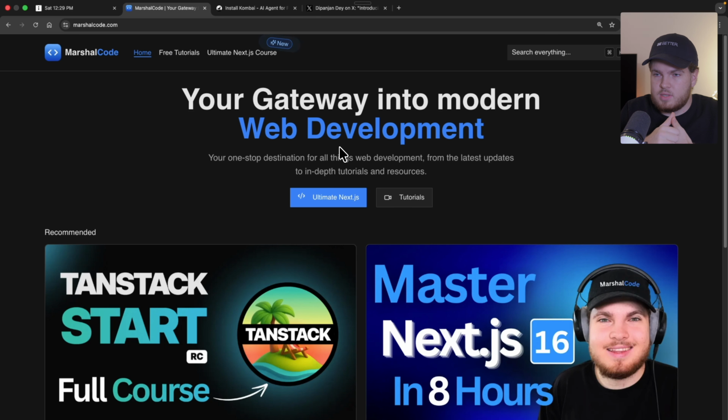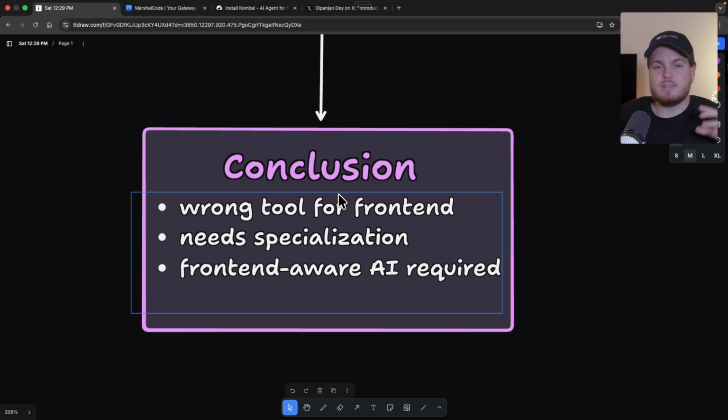A great user interface and with that great user experience consists of more than beautifulness. Sure, a page should look somewhat nice, somewhat aesthetically pleasing, but it should also be mobile responsive, accessible, the code should be clean, the code should be performant, you don't want 10,000 useEffect hooks, and so on. So what we have right here is the tool mismatch problem. We use the wrong tools for our specific tasks.